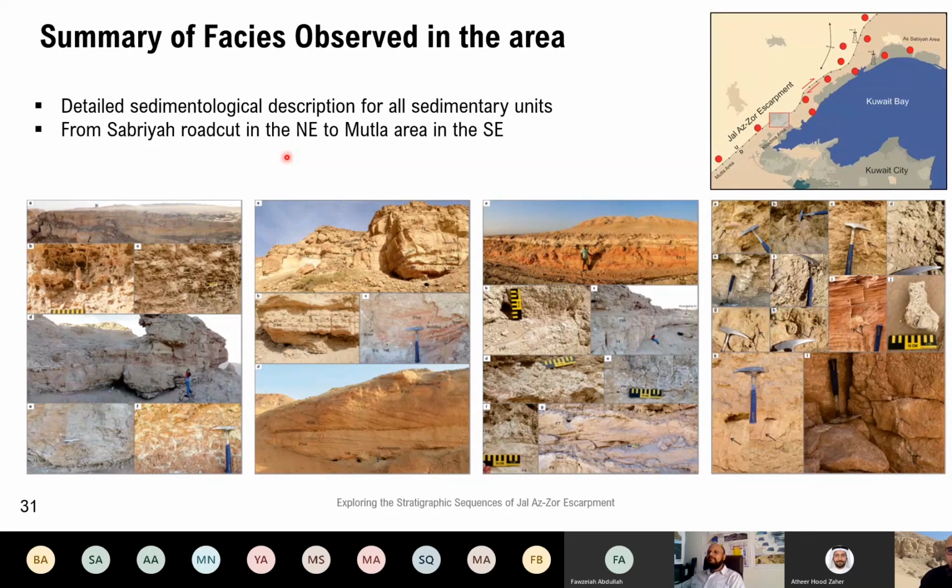Yes. So Ayman has shown you, through the succession and the facies that we have observed through the area, facies and variants from the northeastern part here in Sabria, we call it Sabria road cut, up to the southwestern part of the area, which is the main location here. So the dominant part of the stratigraphic section that we have observed and will be observing is from the main wadi, but we have also taken some locations along this outer group.